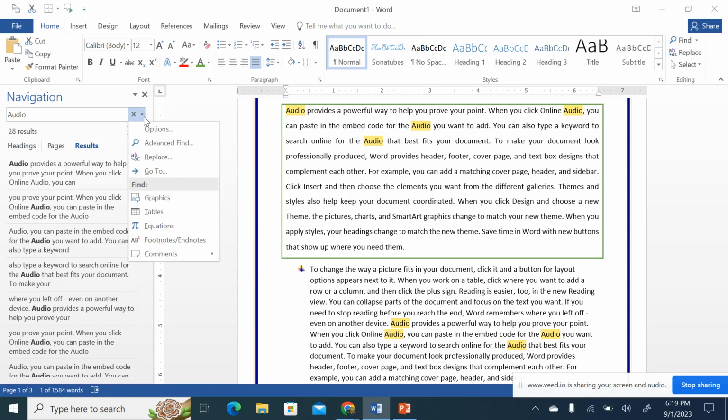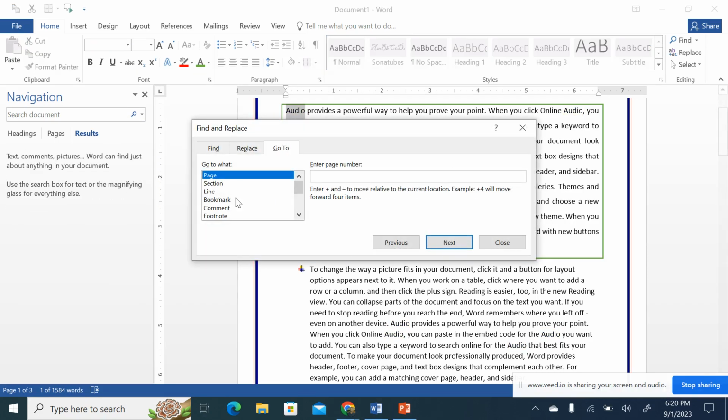But also in front over here, we have a very needed feature that we call go to. Go to is a feature that helps us to navigate through page numbers. You can see over here, I have 3 pages and I'm on page 1. So suppose I have a document with 100 pages. Instead of scrolling through the whole document, I can use the go to feature to jump from one page to the other.